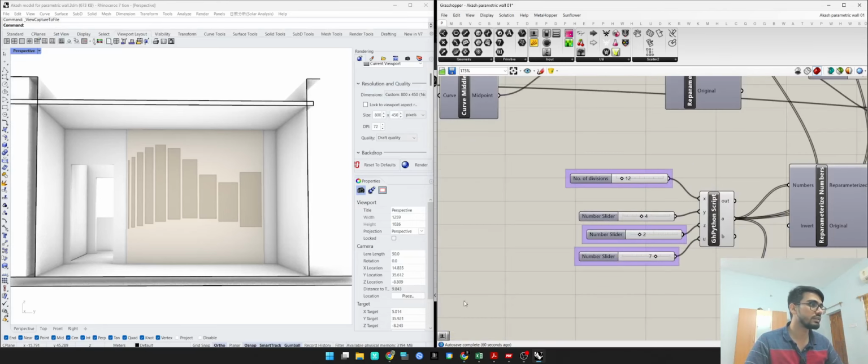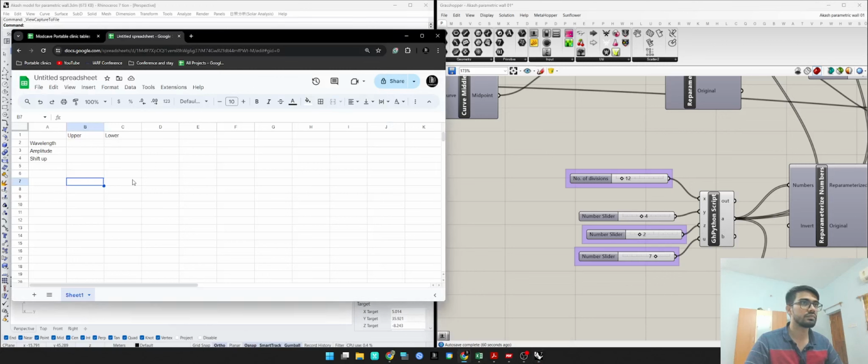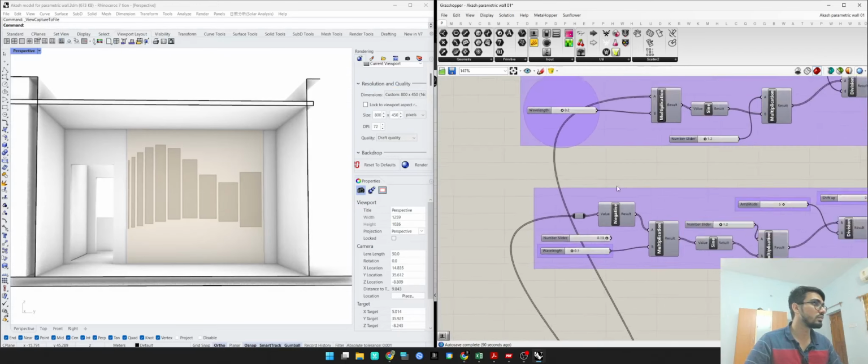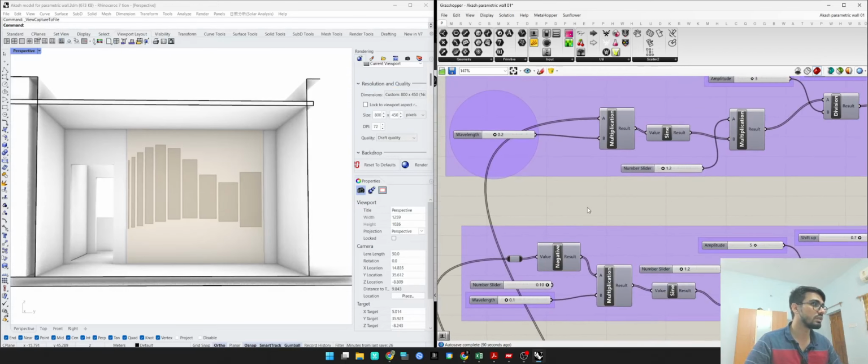This GH Python script, here there is x, y, oops, sorry, z and u. So x is 12, y is 4, z is 2, u is 7. I need to throw in these as well.